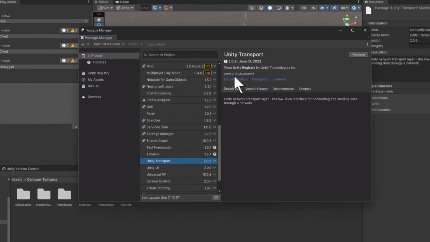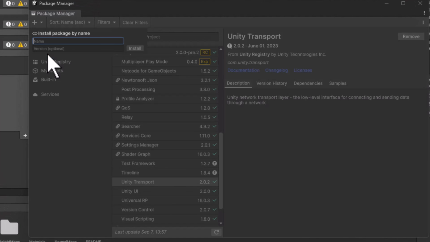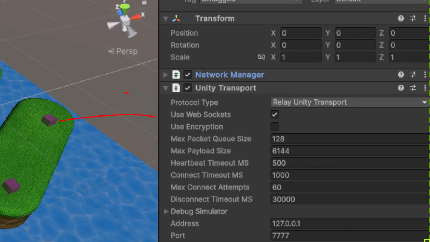Now on to WebGL. This is probably the part where things will break the most. A couple of things are very important to note. First, you need to upgrade your Unity transport. It's not in the package manager. You actually have to put in the new transport version. The one that I put in was 2.0.2. Using this upgraded everything, and then allowed me to actually run this on WebGL.